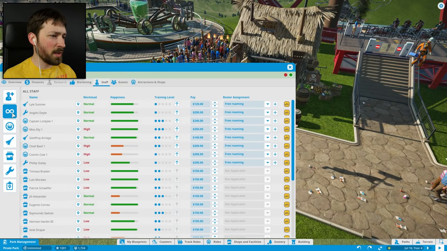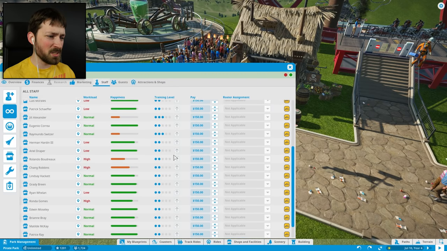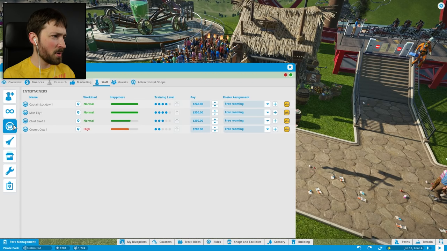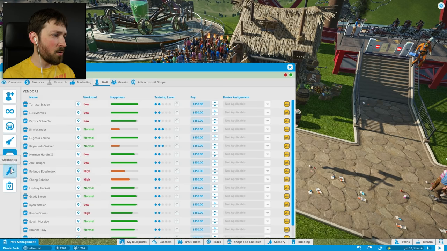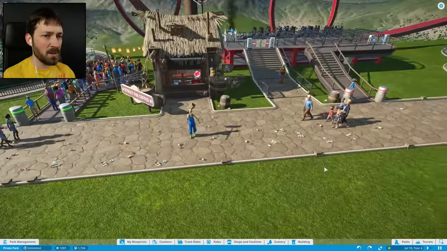Here it is. Okay, so I think what I want to do is just train everybody. It'll make everybody happier, and then they'll be able to manage larger workloads, and I don't really need to worry about money that much. We only have 4 entertainers, 3 janitors, whole bunch of vendors, 3 mechanics. Okay, hopefully now people will be slightly happier, right?